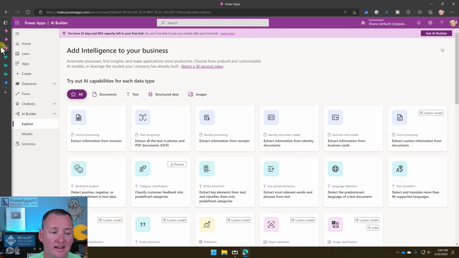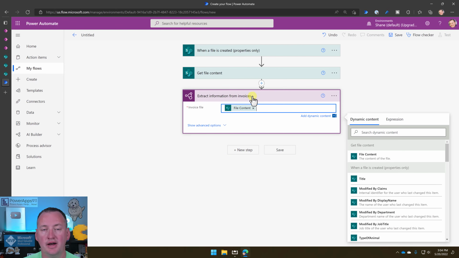But the good thing is that because this action was not premium, the flow isn't premium. So you don't need a premium flow license. And all those Power Apps I just showed you, neither one of those is actually doing any AI stuff. So both of those were standard Power Apps as well. They didn't need any premium licensing. I just need the AI Builder capacity.